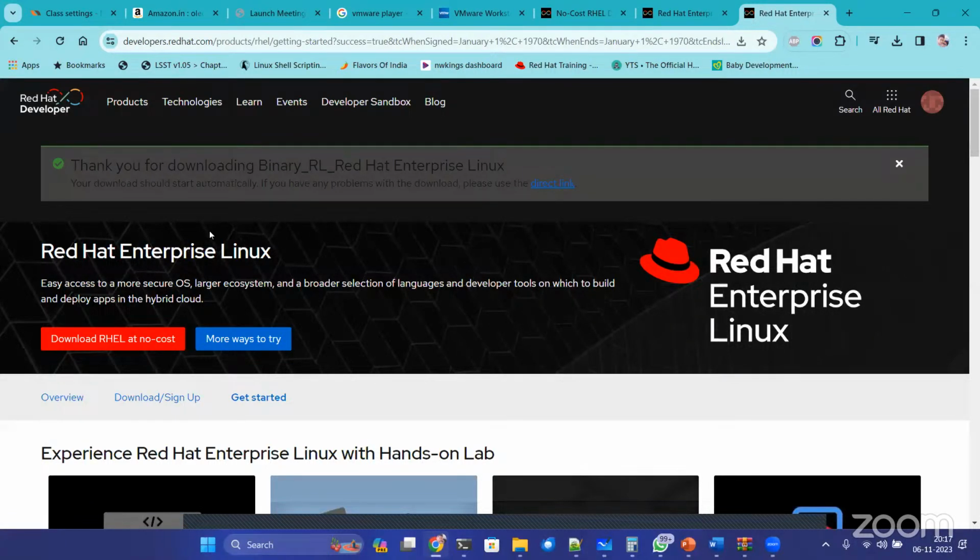Okay. So these are the two essentials that you need before you start building your own virtual machine. Why do we need a virtual machine? To start practice. We need to prepare our laptop so that we can start this Linux journey from day one onwards. And we start by installing the operating system in a virtual machine.